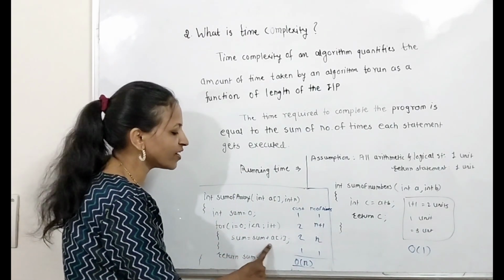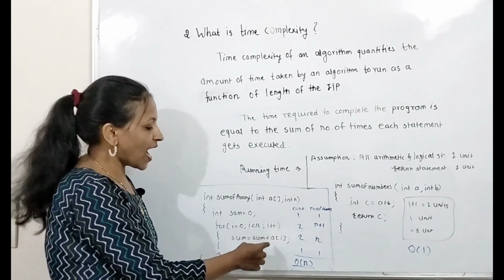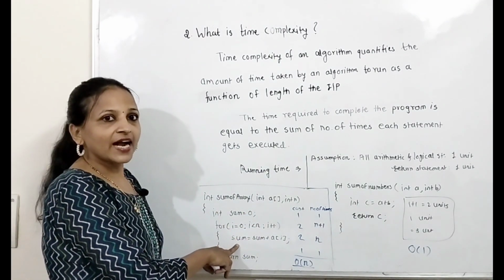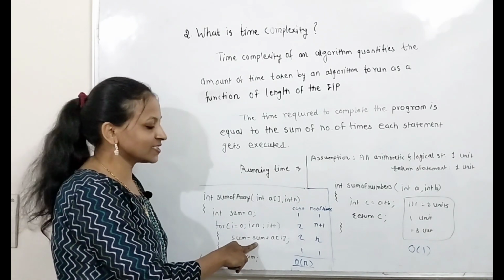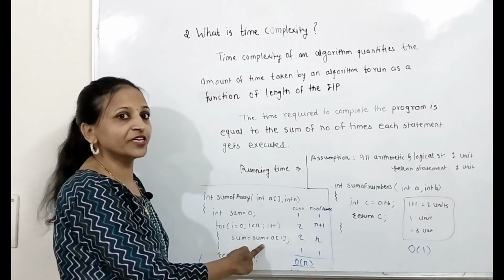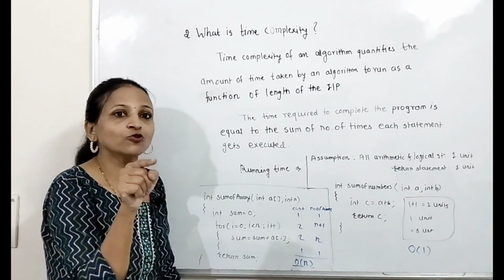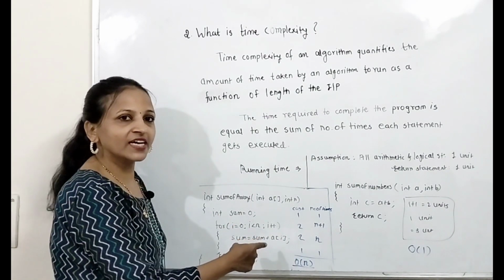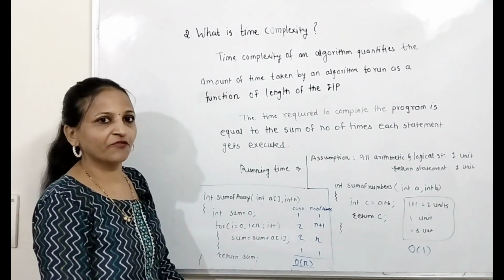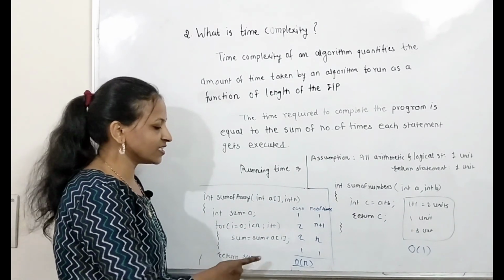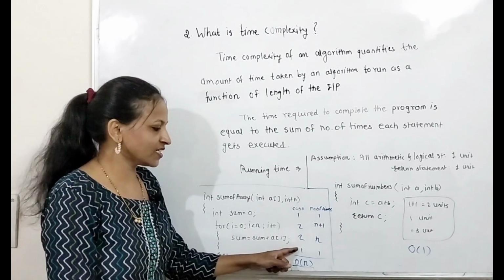See, sum plus a of i, this part will get executed, that is 1 unit cost, and then next it will be added into the sum variable, that takes 2 units. Cost will be 2 units, that is the amount of time we are considering here. And how many times will this statement get executed? Of course n number of times, because this array has n elements in it. And finally the return statement executes only once, and its cost is again 1.